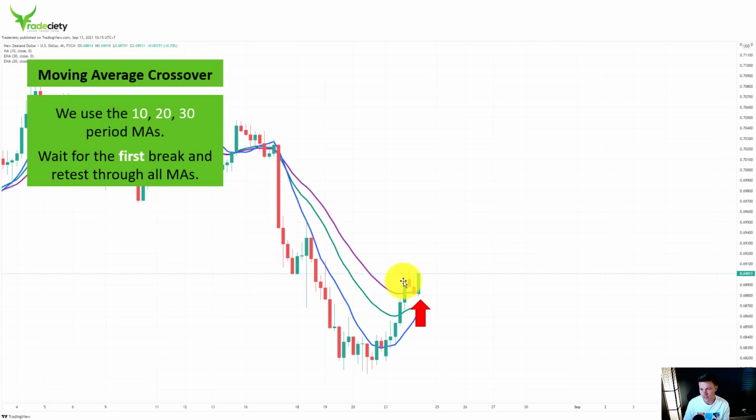So you can see this green candle broke all of the moving averages, then the next two retested it, and then this is where we would start looking for buying opportunities into the new uptrend. The market is coming from a downtrend, changing directions. It's very tough to break all of the moving averages after a trending market, and this is where you want to look for opportunities.